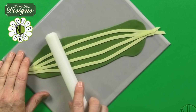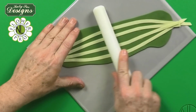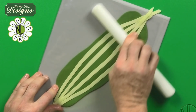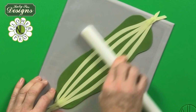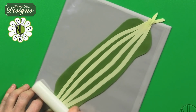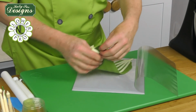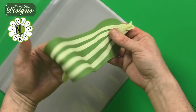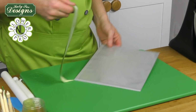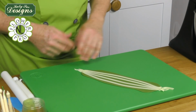Now because we have the vegetable shortening on this, I'm now going to use my rolling pin, and I'm just going to roll over the top here on the plastic. You can also use a sugar paste rolled fondant smoother for this. You see how I'm going to just embed. So now you actually have the cream paste embedded into it. If you imagine this was a ribbon, like a bow loop where your lines would be straight, this could be used on cake as well.